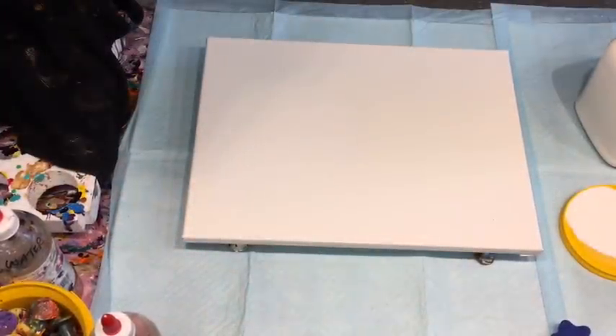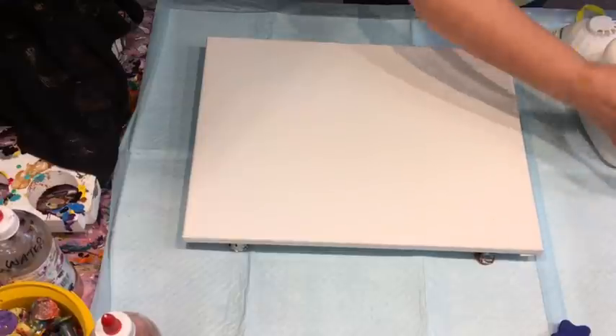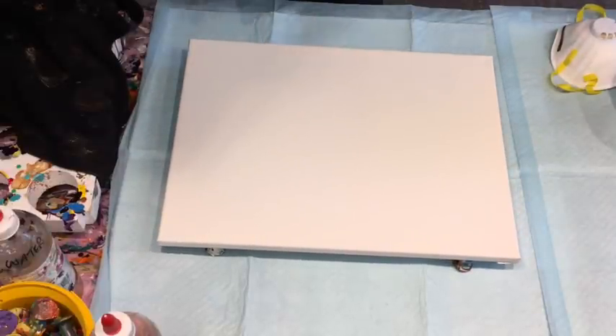Good afternoon, lovely people! It's Jilly Cube from the Sunshine Coast in Queensland, Australia. I'm not doing a pour today - I'm doing some spray painting and some glitter, so it's still a work of art but with different products. I'm doing a glitter painting inspired by a lady called Sherry Moulton that came up in my feed. I'll double-check her name, but she did these lovely glitter paintings.